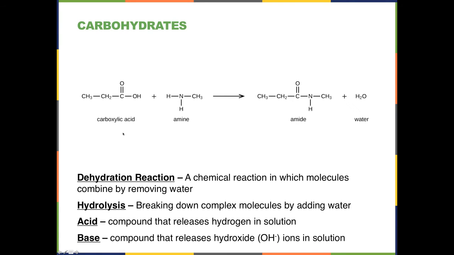If, on the other hand, say this whole hydroxide were released, which is not what happens, but let's say it was, then this would be known as a base. A base is a compound that releases hydroxide ions in solution. And that doesn't occur in this example we have on the slide here, but if it were to occur, then it would be called a base instead of an acid.